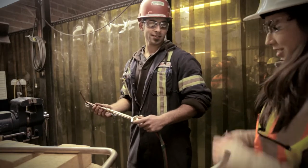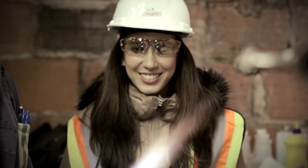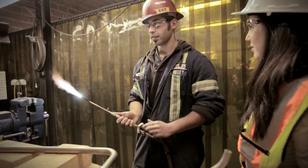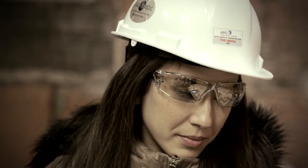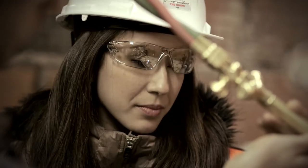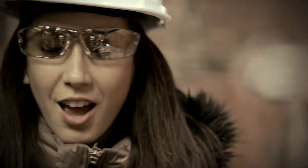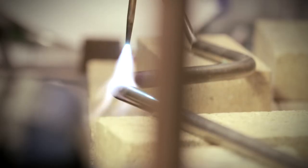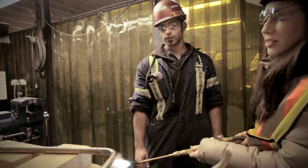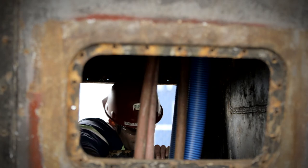Alright Viviana, you ready to do some heat treating? I'm ready. What we're going to be doing is heat treating the pipe to try to release all the stress in the bends. So what we want to do is try to heat the front, the top, underneath as well, and then the inside of the pipe. Basically we're trying to get all the stress out of the pipe without melting it — we want to try to get it to a cherry red. Think you could give that a try? I think so.